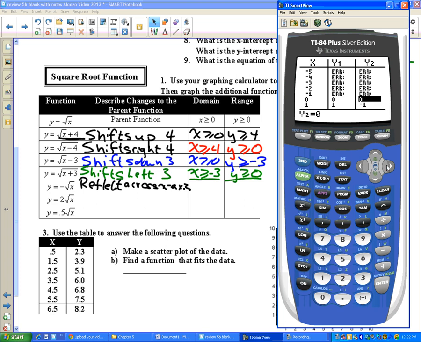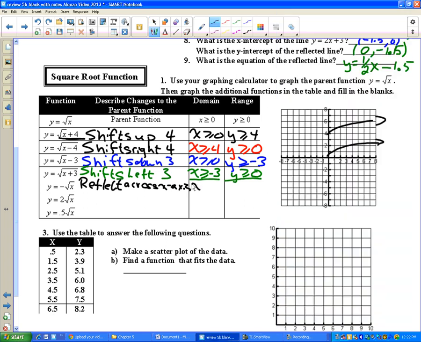But watch what happens with my y's. Instead of it going like the x's, 1, 2, 3, 4, and positive numbers, this is going 0, -1, -1.4, -1.7, -2. The y's are actually going down. So at this point, I'm going to have x is greater than or equal to 0. Y is going to be less than or equal to 0. That's the big change, the big difference for this problem. The y's are actually less than or equal to 0.